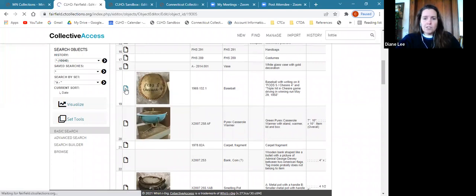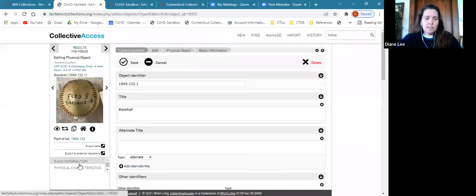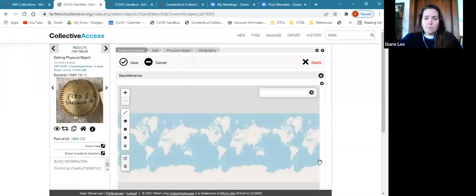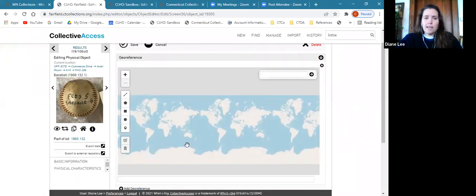As you go into an object, you'll see on the left-hand side, you've got your normal pages with basic information, physical characteristics. Some of you may have already used the Geography tab, I don't know. So you go into Geography, and at the top, it'll show you a map, a big giant map. It had shrunk at one point, and I asked for them to expand it. So now you have a duplicated global map.